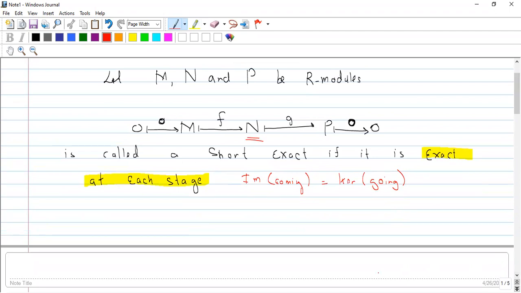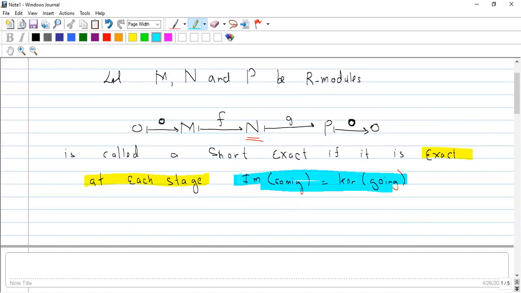So this is called a short exact sequence. In general, this is a condition for a sequence to be an exact sequence. कि कोई भी सीक्वेंस हो, जैसे मैंने कहा था कि मॉड्यूल्स की सीक्वेंस का मतलब ये है that modules are written in a linear way, and from one module to another module, we have an R module homomorphism.